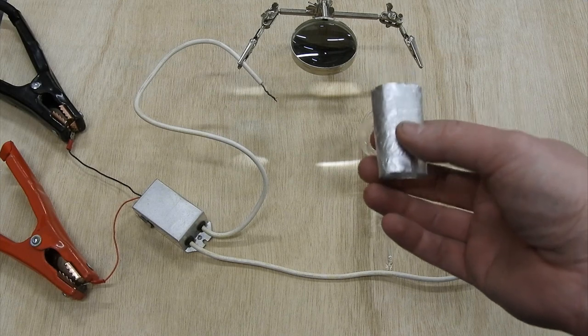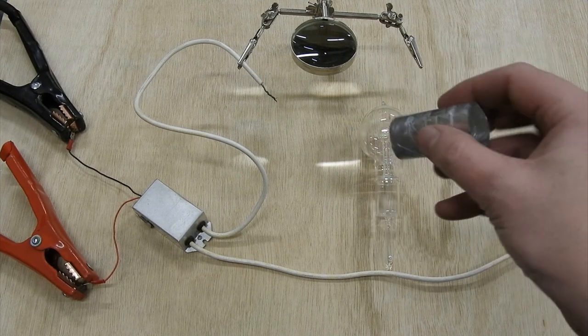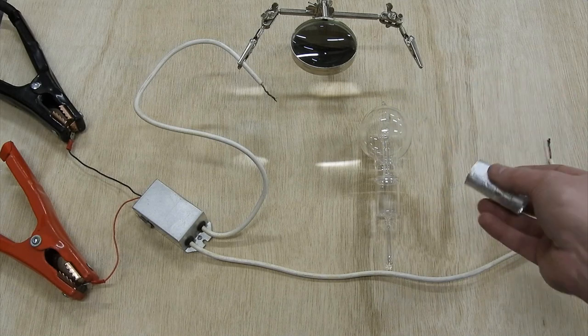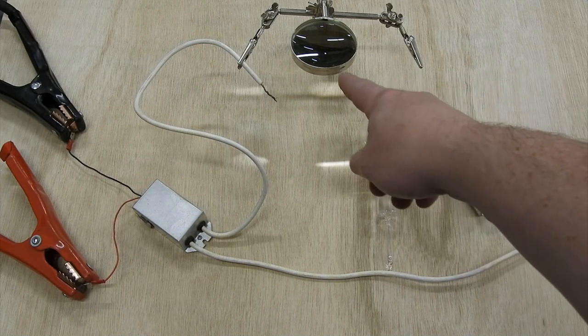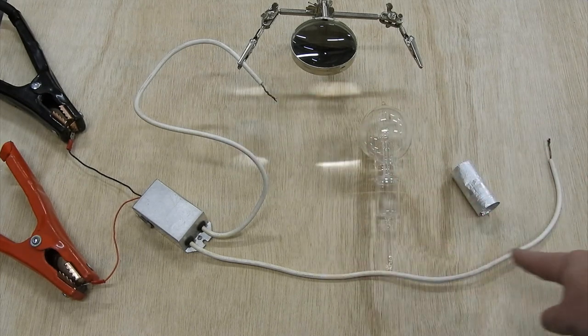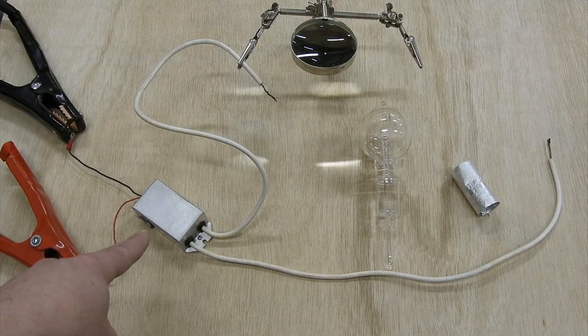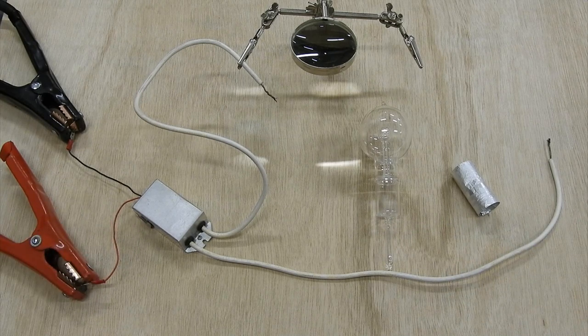Here we have just a piece of aluminium rolled into a tube with a little bit of sellotape on it. Just got a magnifier there holding that HV wire. These two white wires here are HV wires. This is called a Minimax 30. It's a 3 kilovolt open circuit at 20 milliamps. Under load, it's 2 kilovolts at 10 milliamps.